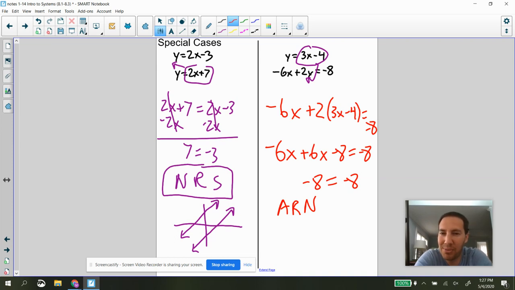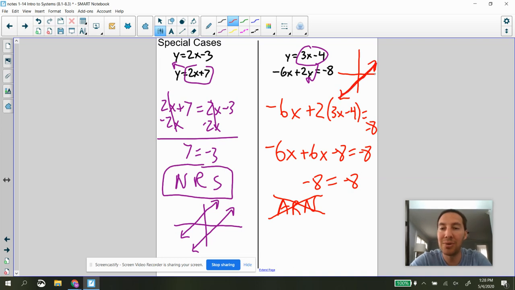So normally, this would be our all real numbers solution, except any real number or all real numbers doesn't really make sense here because I can't plug in like 1 comma 1. That doesn't make either of these equations true. Oh, it almost did. Instead, it turns out that if you were to graph these, this would actually be the same line. So I know, it's kind of dumb, but it turned out these two equations were actually the same exact thing.